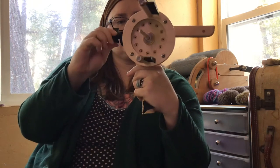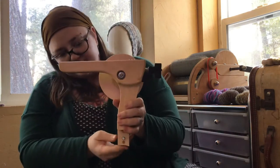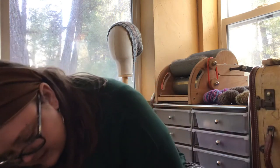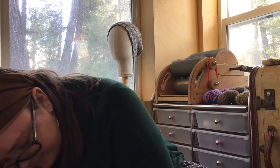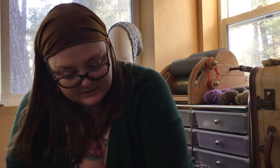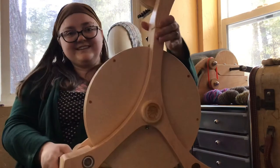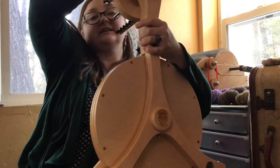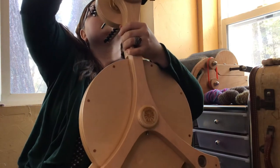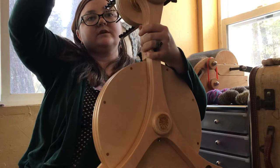I'm not adjusting it too much. I might have to give it a try — maybe this spring goes on the other side. Other than that I think this piece just screws into the base right here. And that's the whole wheel — isn't that cute? These pegs go up here for a little onboard lazy kate situation. That's where the extra bobbins go. We've got it set up — that's cute.